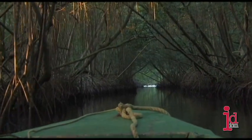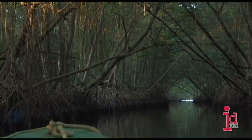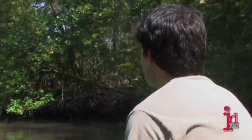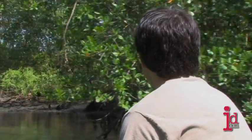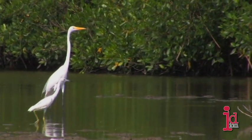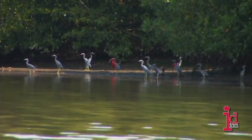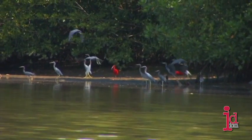Okay, so you're thinking the Caroni Swamp is an obvious choice for Bush Diary. Well, actually, it isn't. For anyone who has ever been to this expanse of wetland, you could spend hours in here and not see 80% of the creatures that populate this unique habitat. So from the standpoint of a nature television program with a restrictive budget, it's actually not the ideal choice.